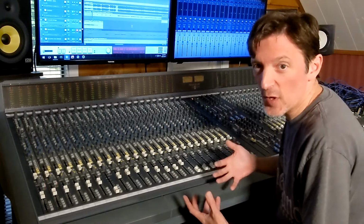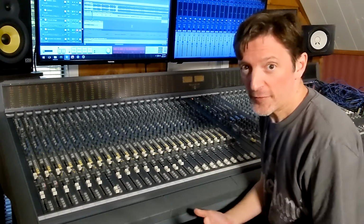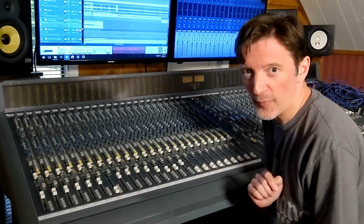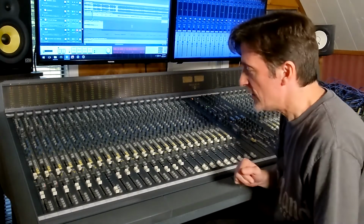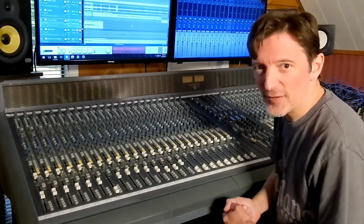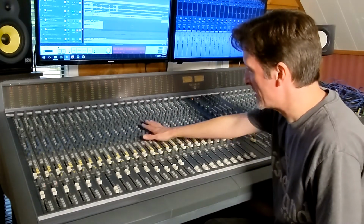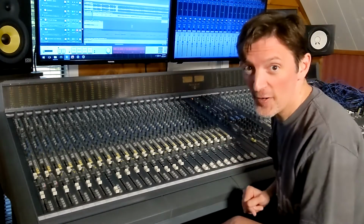It just depends on the song and the mix, and if you think or are hearing that there are problem frequencies. You might think there are going to be problem frequencies and then they aren't, or you might not think there are going to be problem frequencies and there are. So it's not a bad thing to A-B high passing something, and in this case I've got most of these guitars with the high pass filter on the console engaged, like Captain Picard.